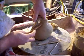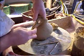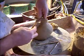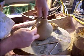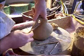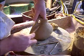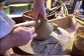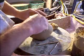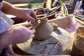Now once I get it joined on there, I'll let it dry a bit more, covered in plastic. It's not really drying as much as evening out the moisture by having it covered with plastic, to where I can physically manipulate this the way I need to get the shape that I want. Because as I'm going here, I'm adding more moisture, and I'm making it more difficult. This clay starts getting too soft.